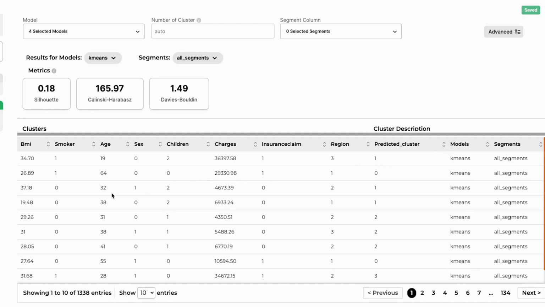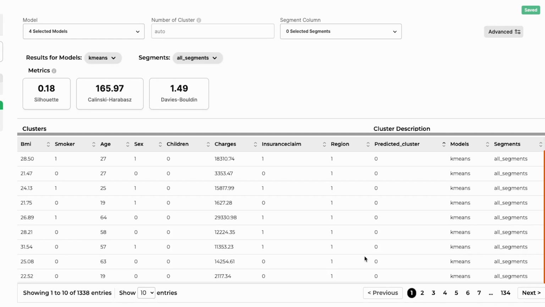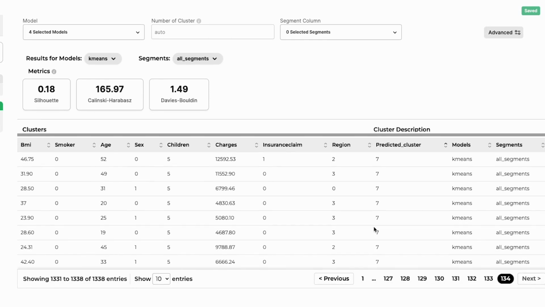And so if I wanted to see all of the records that relate to each cluster, I could easily sort those and take a look at, for example, all those that are a member of cluster 0 versus those that are a member of a different cluster, such as those that are part of cluster 7, for example.